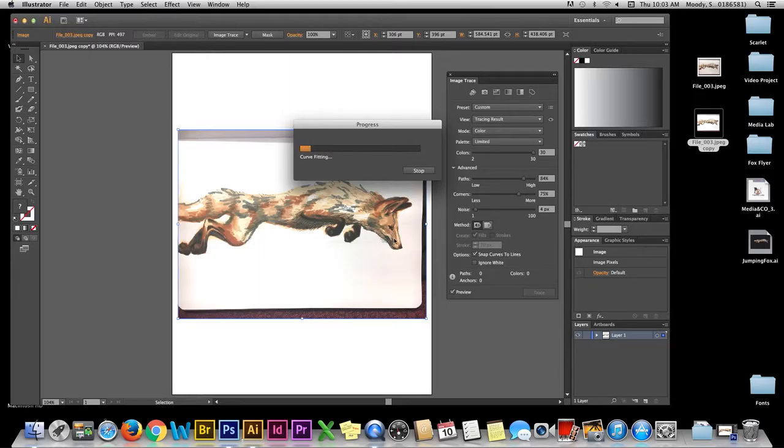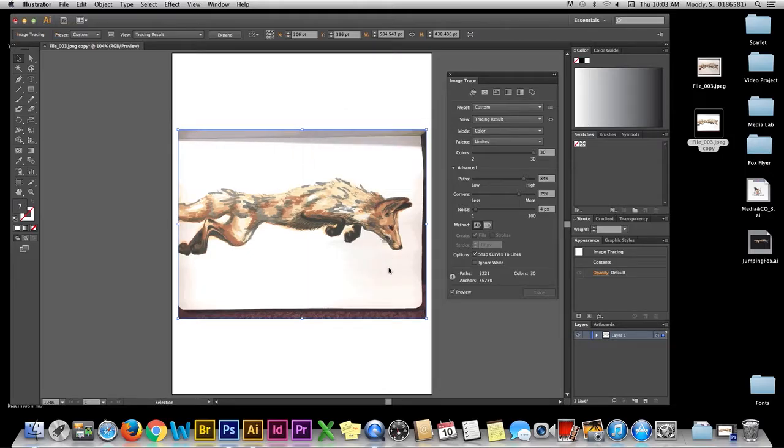Okay, so watch his face here. See how it changes slightly. And yep, man, there it has traced all of those little color swatches in the fox. You can see it's warped the shadow a little bit around him. We didn't get rid of all of it quite. That's okay. The color integrity is still there. I like the way he looks.